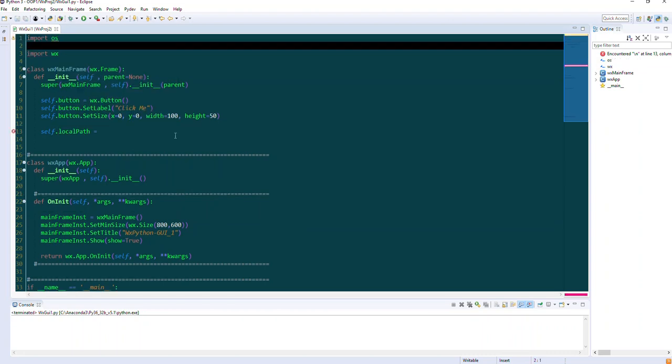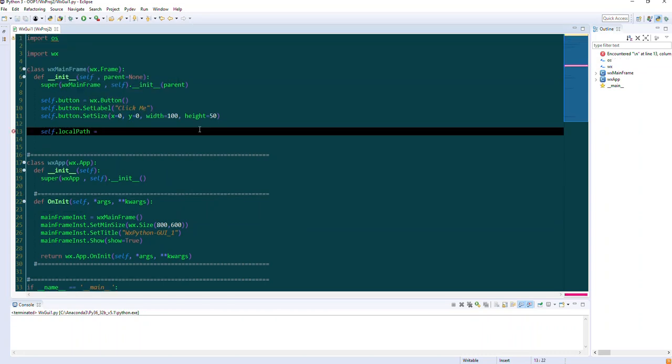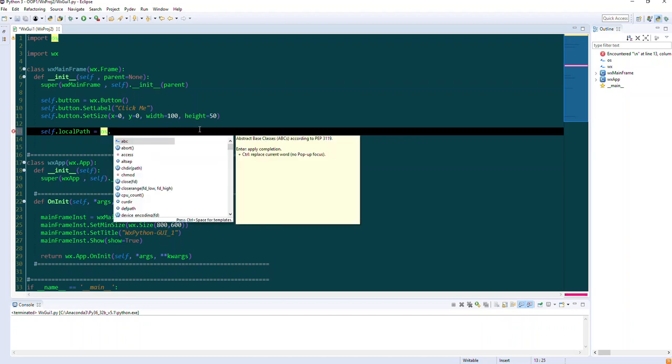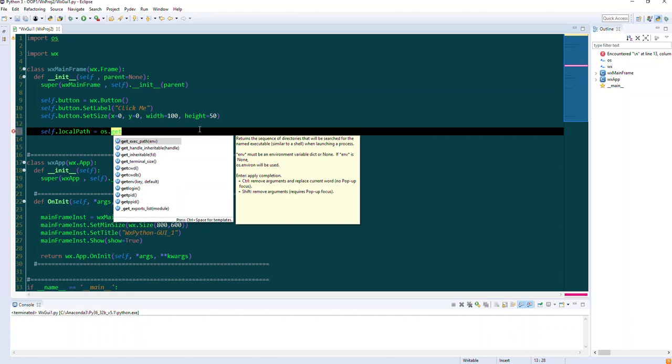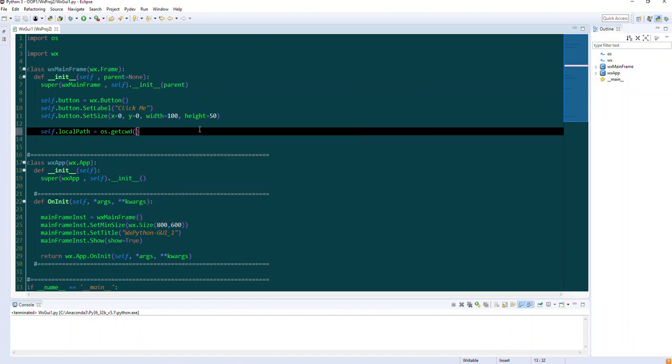OS stands for operating system. So we use os.getcwd. CWD stands for current working directory. So this os.getcwd will tell where the current file is, and you have to know the relative path of the image file you have created.